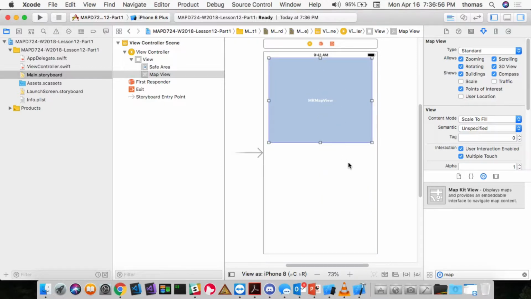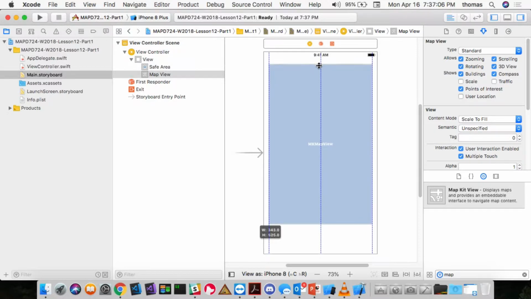I'm kind of just using the default bars here. We can see the dates. And I'm going to pull this down so that it takes most of the view with a little bit of space down here for the take me to the map app button. And for the top, I want to also give some space here for latitude and longitude, right? So that's what's going to happen up here, right? So kind of something like this. I want to build my UI first, of course, because that's the most important thing.